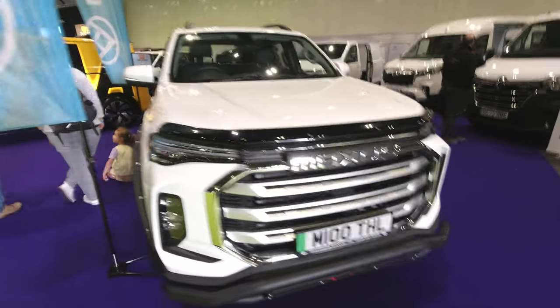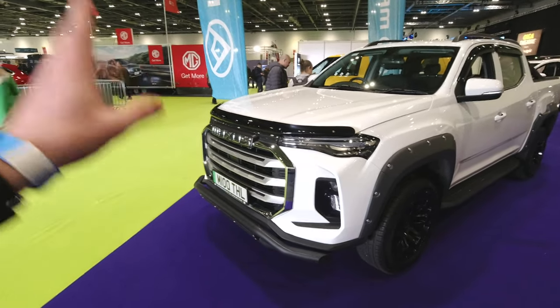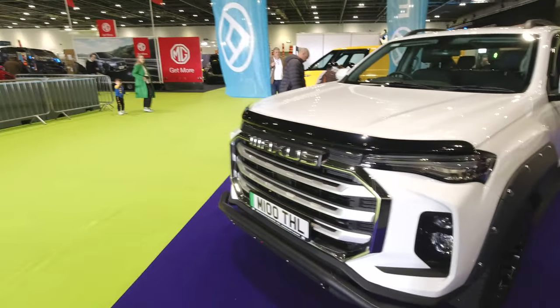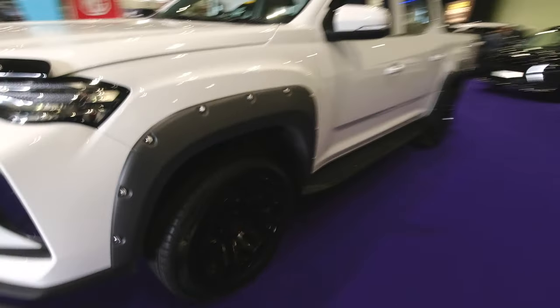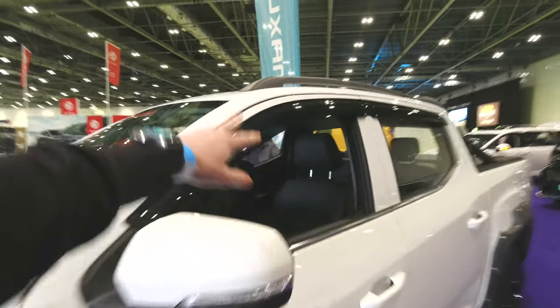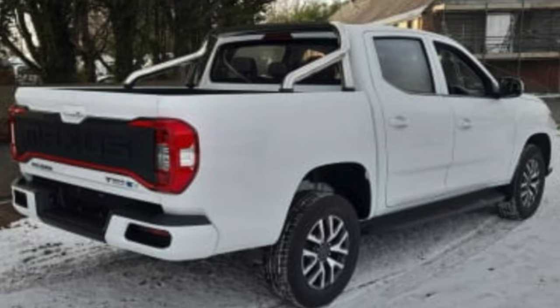The standard Maxxis does not look like this. They've got a wrapped grille coming - it's still chrome at the moment but they're going to do it. They've put a bull bar at the bottom, upgraded Cosmis wheels - Continentals, extra load, 255/60/18. They've added arch moldings, wind deflectors on the bonnet and windows, and roof rails painted black instead of chrome. It completely transforms the look of the car.